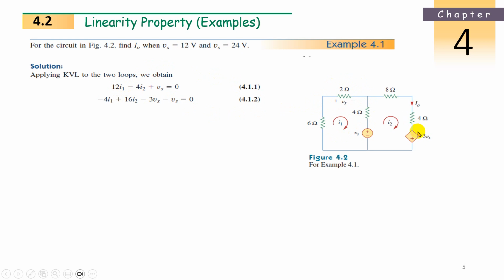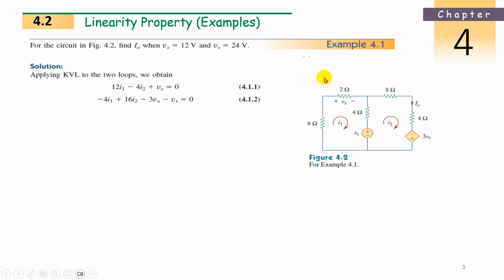Now I2, where is it flowing? Only in this loop, I2 is flowing in only the 4 ohm resistance. How is it flowing? Opposite. So minus 4 I2, I can write minus 4 I2. Now with this I1, the next voltage equation is entering through Vs, so it is plus. So plus Vs. First equation. Or you can write and rearrange also. How?